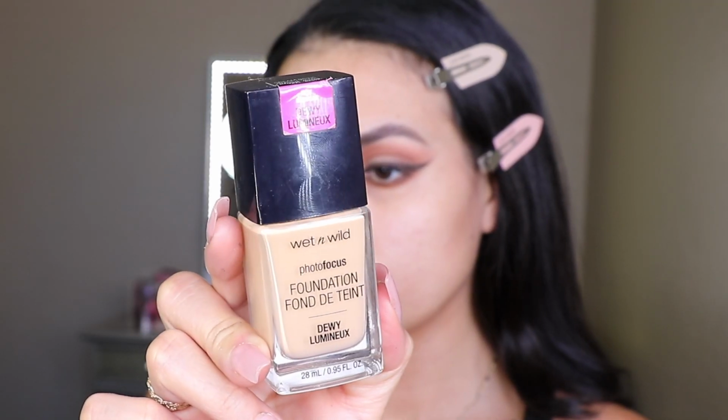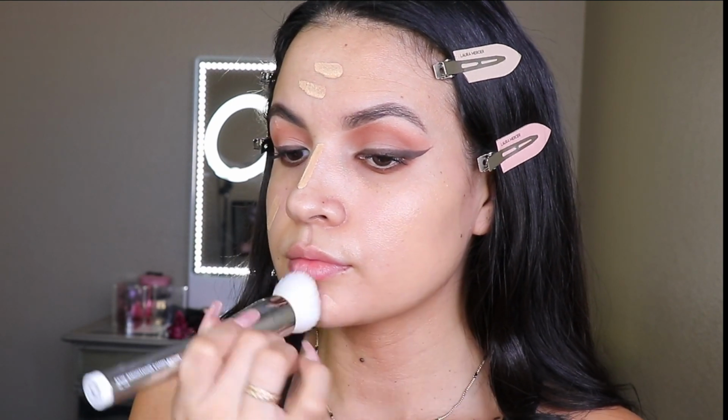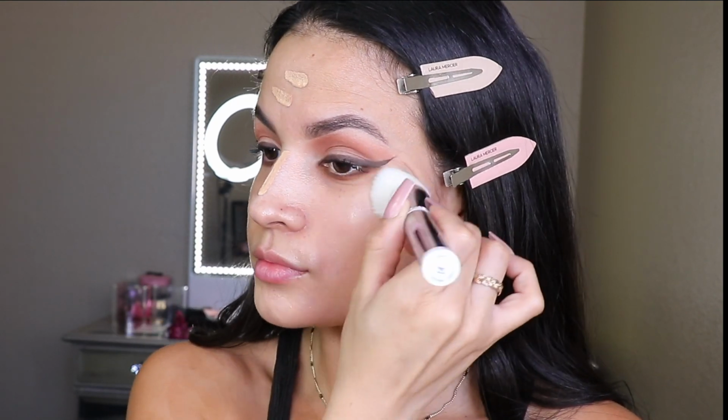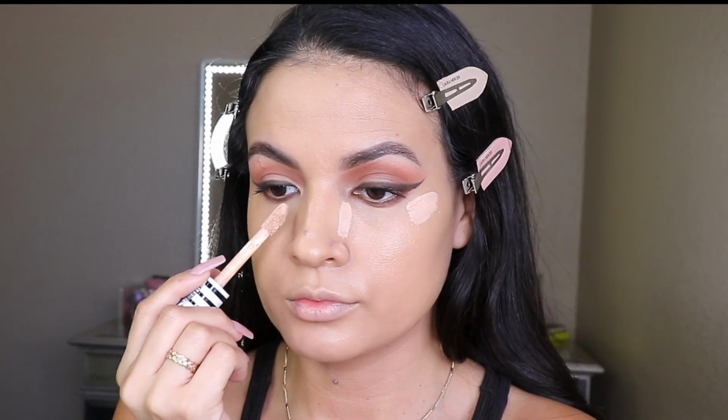And then for my favorite foundation, you guys know it's the Wet n Wild Photo Focus foundation. It's so freaking good. I never apply with a sponge. I always apply with a brush. I just forgot about the sponge.